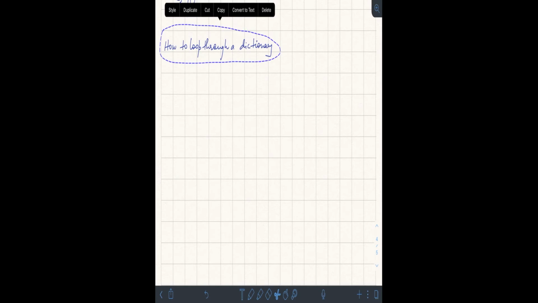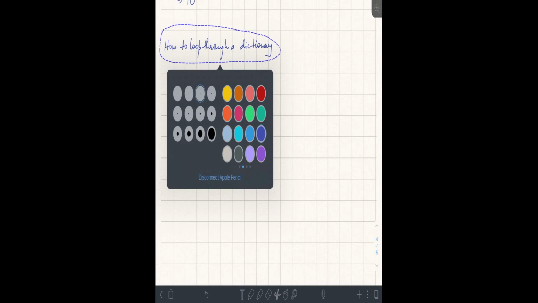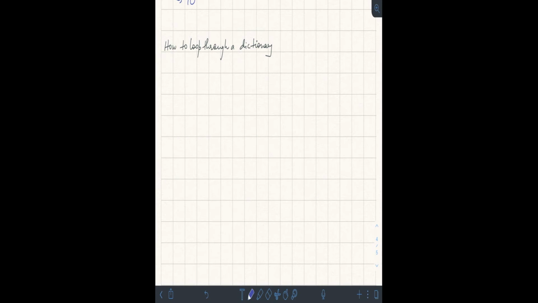Okay, so now we'll see how we loop through a dictionary. For example, we have a dictionary with different key-value pairs. How do we loop through all of those keys and print the specific data of the dictionary?